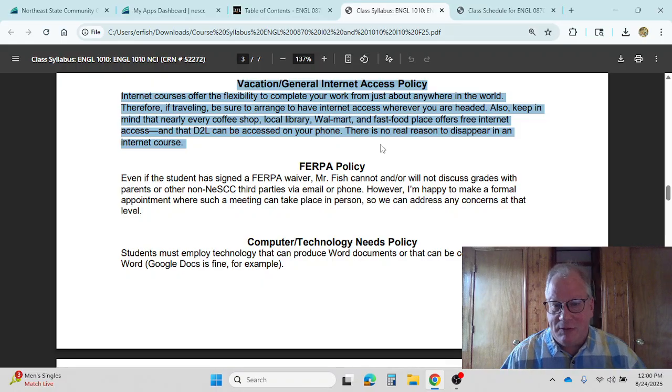Or if something happens to your home internet, keep in mind, Starbucks, McDonald's, Dunkin' Donuts, every library in the country, they all have internet access. Walmarts have internet access. Most grocery stores have internet access. You can't just sit in your house hoping somehow somebody brings a wheelbarrow full of internet access to your front door. You might have to get out and find you some access.